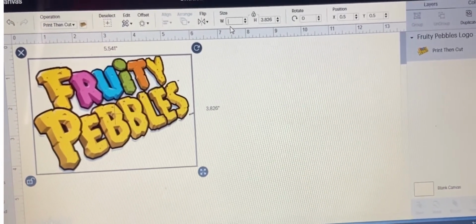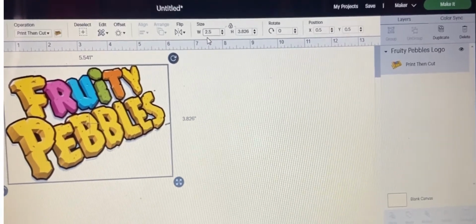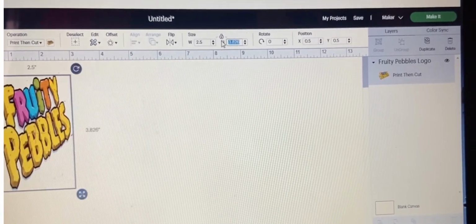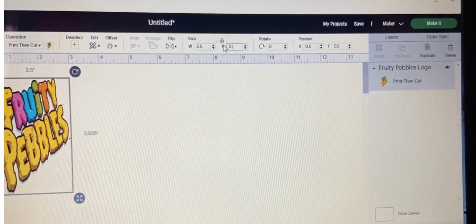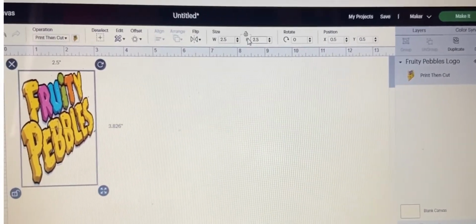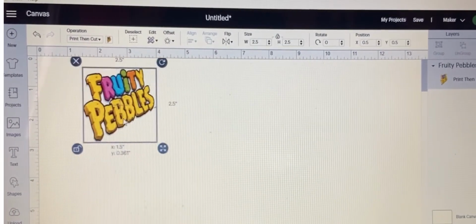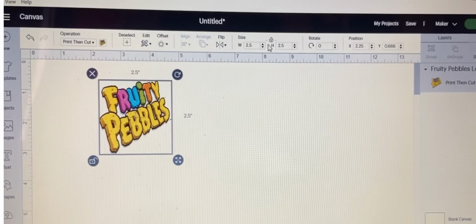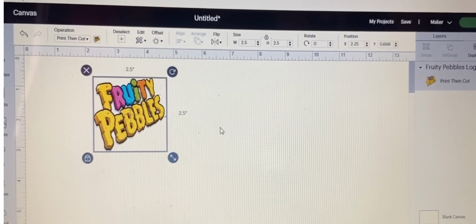I'm going to size it down to 2.0 by 2.0. And as you can see, I have my arrow here and I'm going to the top to size it. And once we size this down, we are going to put it in a circle and we are going to print it out.